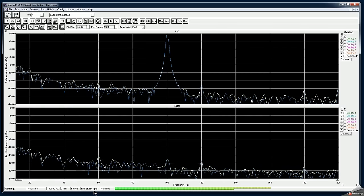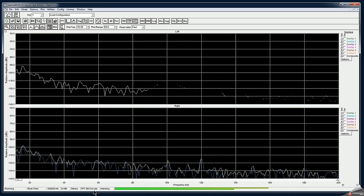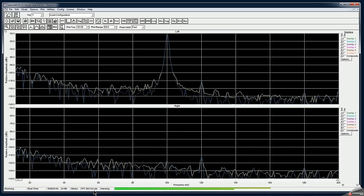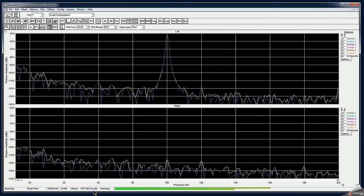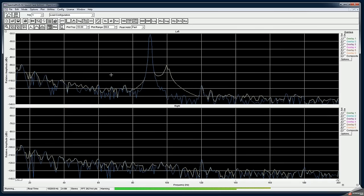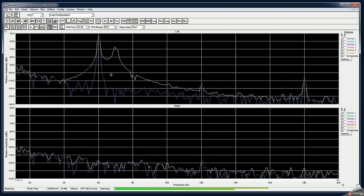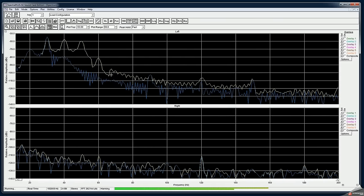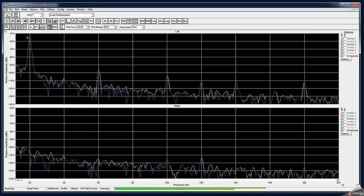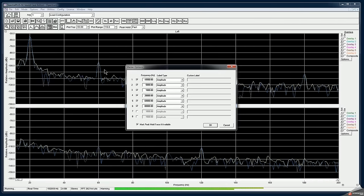So now I'm going to slowly decrease the frequency. So it's 90. Okay, sorry, that was not frequency, that was my amplitude. So I go to 90, it stays the same, 80, 70. Go down to 20. So at 20 hertz, we started seeing some drop in amplitude, and we also see some harmonics showing up.